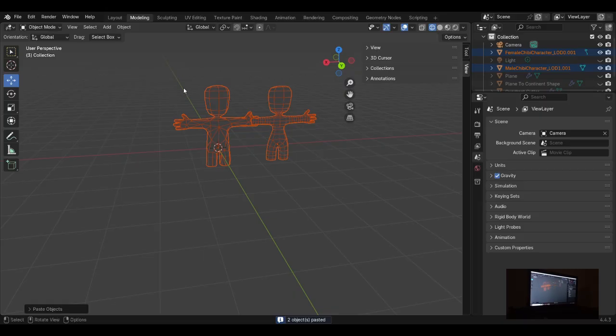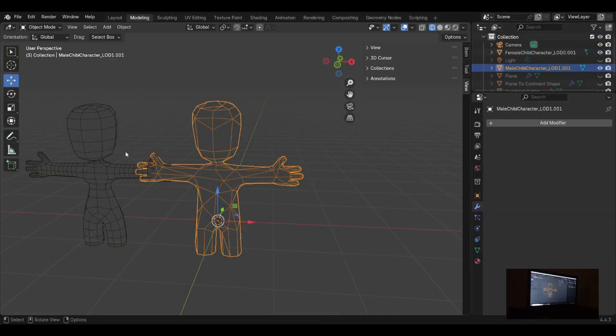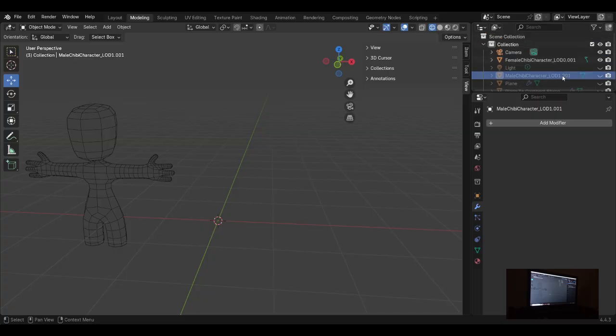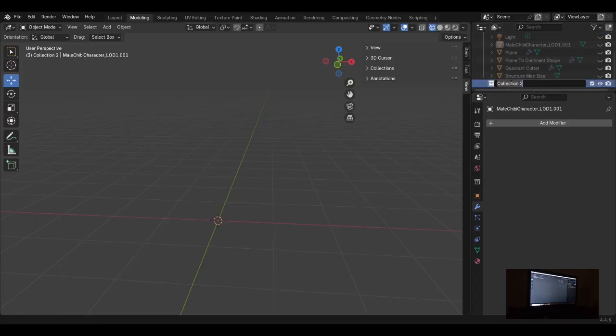These two guys. Actually, this one is the, what do you call it? LOD 1. I forgot to copy the other one. Let's put them in a collection, I guess. The collection.